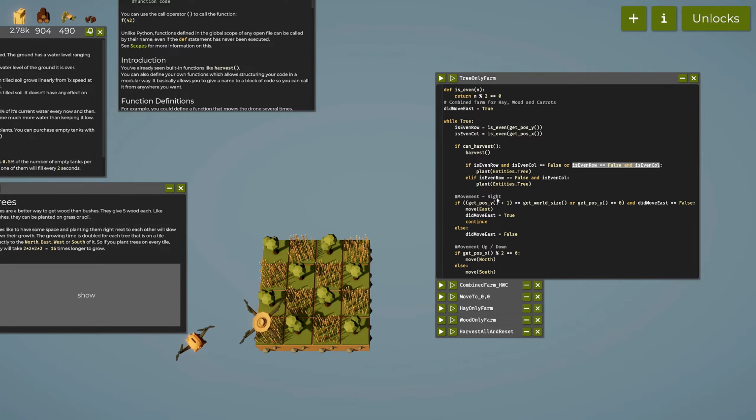But we need to evaluate the order of execution here. If this and that, or, so this or takes into account this only and not specifically that. This is where things get a little bit tricky and a little bit complicated.